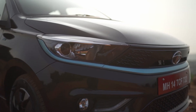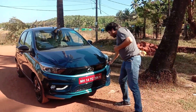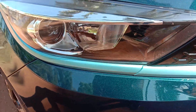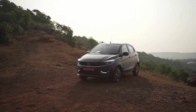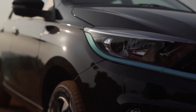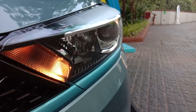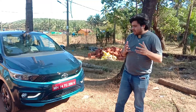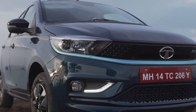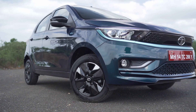Some visual changes at the front of the Tiago EV compared to the ICE Tiago: there is a new grille design indicative of an electric vehicle. The EV logo has a different outlook — it starts with a dot and the logo is projected outward rather than being embossed inside. You will also notice the fog lamp has a black fiber cladding that was not there in the ICE version.